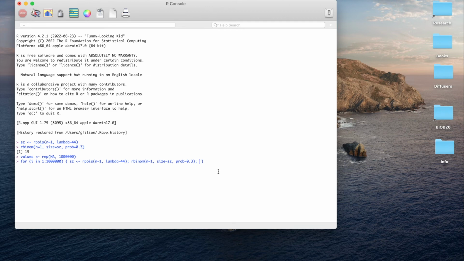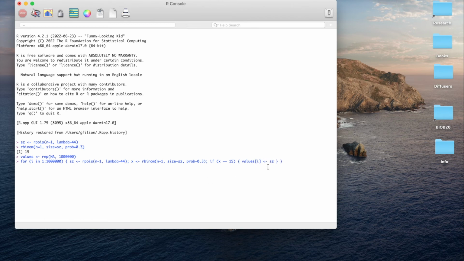If the result is not 15, I don't care. But if it is 15, then I'm interested in it. So to test the condition, I'm defining x as the result of the previous operation, and I'm putting this inside an if statement. So when the result is 15, I just keep the value of Sz that has produced 15. And I store it in the vector values at position I.